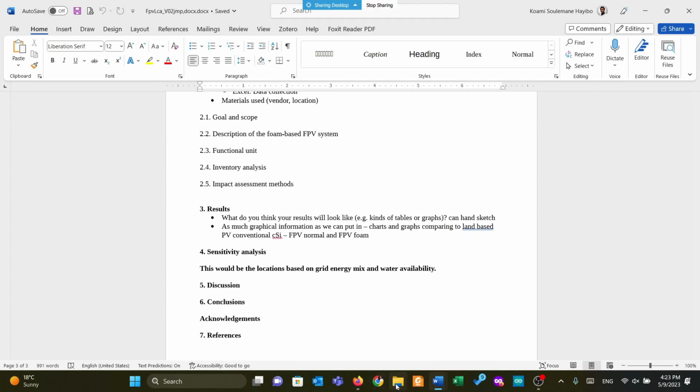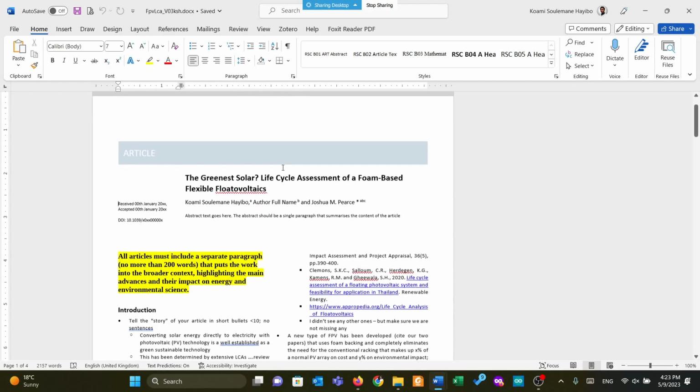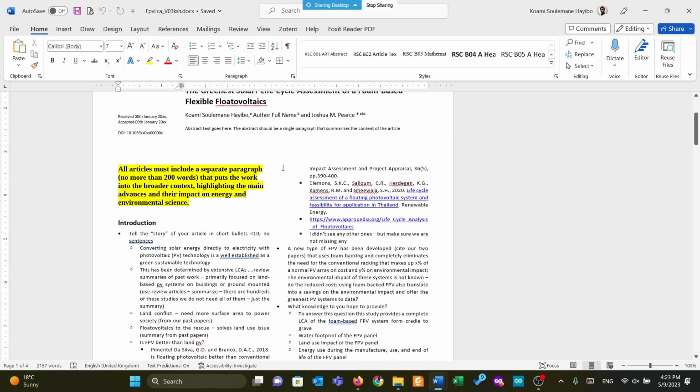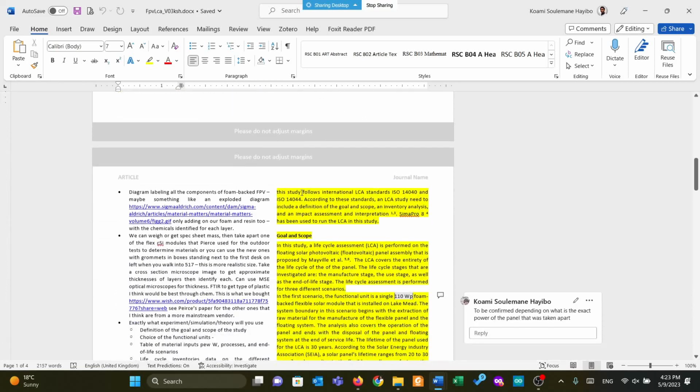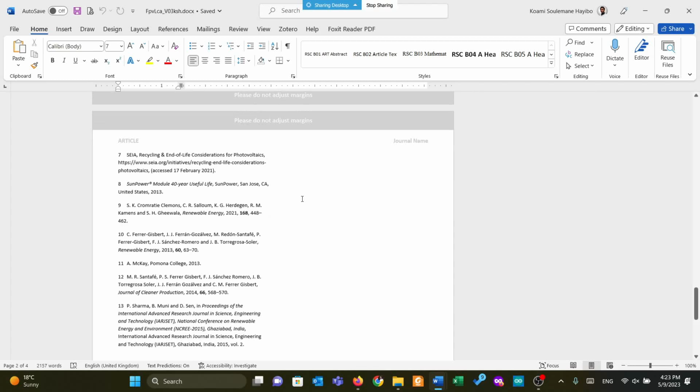And then the third version is the one that I did. So here you will see that the format changed because we already chose the journal. We decided to use the template from the journal. So this is also one important step. Most journals will have a template that you can download from their website if they have it. And then once you download it and the journal is selected, you want to start formatting it as the journal wants. So that is what we've done all the way here in this version. And then I started putting in some of my results and references.